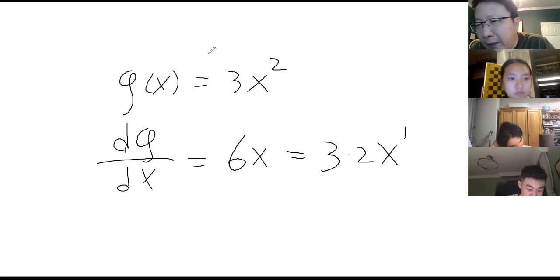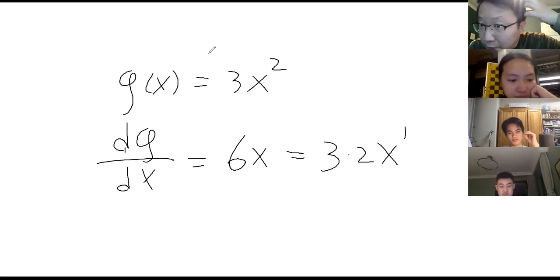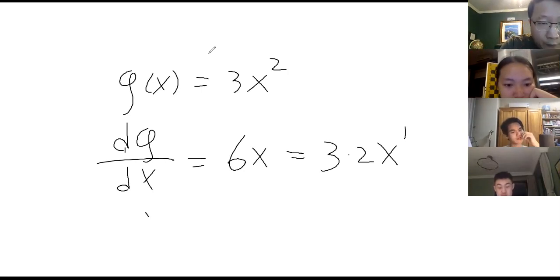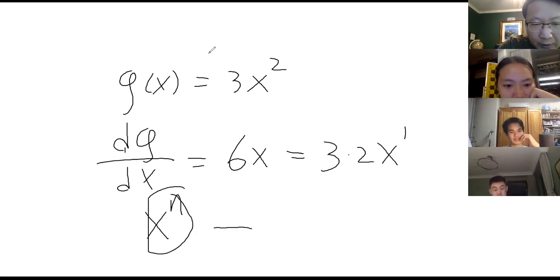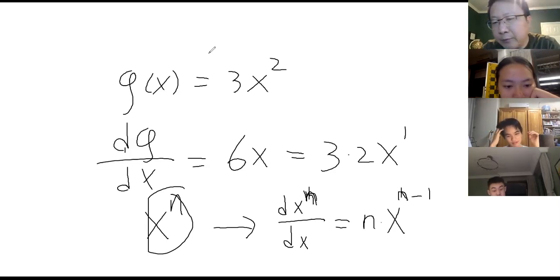So basically you can calculate all kinds of different functions using the process I went through to find the derivative formula for each different type of function, right? So basically for the power function x to the n, this function's derivative, sorry, this is really n, so that is n times x to the n minus 1. You can prove that. So it's called the power rule, right? If you know how to derive it, it's really easy to understand why, right?